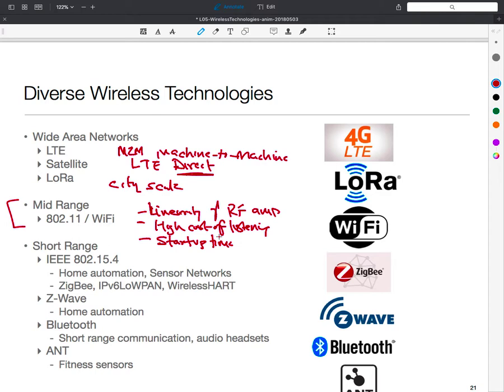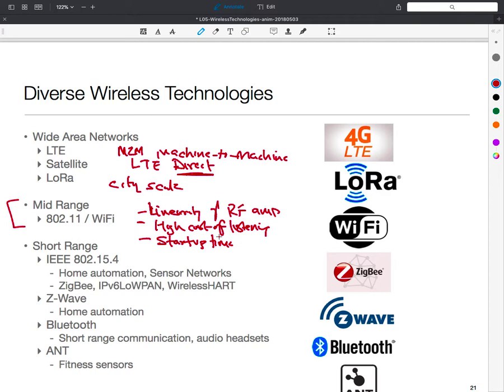What you begin to see in products is, instead of using something like this, they might use a mesh network with a shorter range technology. And this is where we have a bunch of options out there, some of which are standards, some of which were de facto standards, became very popular, and are now being kicked out as the standard ones become good enough. So one is the so-called IEEE 802.15.4.